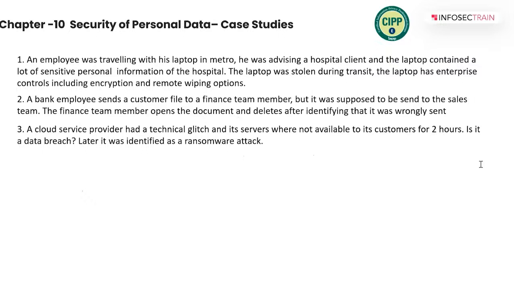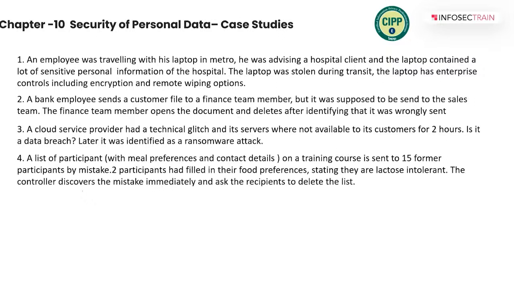Can he actually read or have access to the data? What extent of hack is this? So when it comes to a ransomware attack, a clear assessment will reveal whether you need to inform the supervisory authority or not. In many cases, it is better to inform the supervisory authority when it is a ransomware attack and you are not clearly aware of the impact of the ransomware attack, right? Who takes the decision when to inform or not to inform? The data protection officer or the data privacy manager, in consensus with the top management.